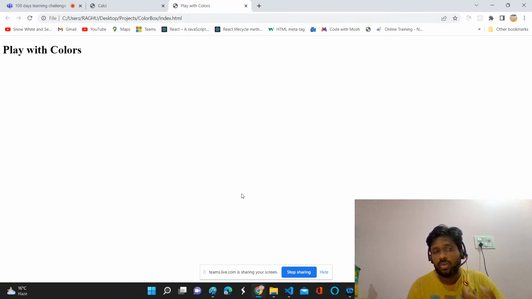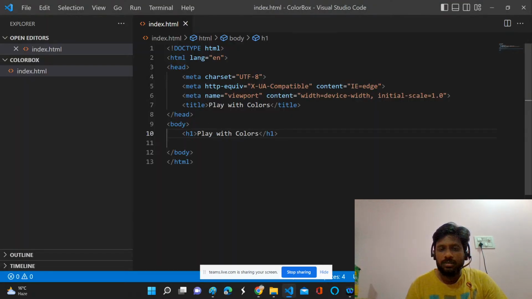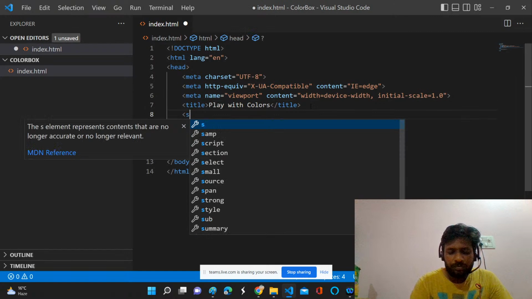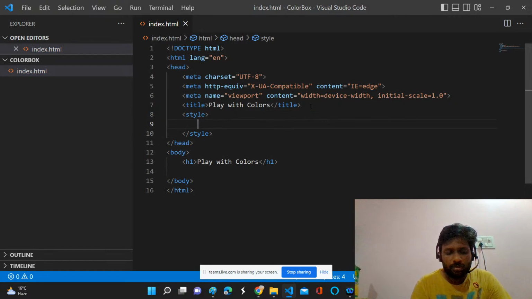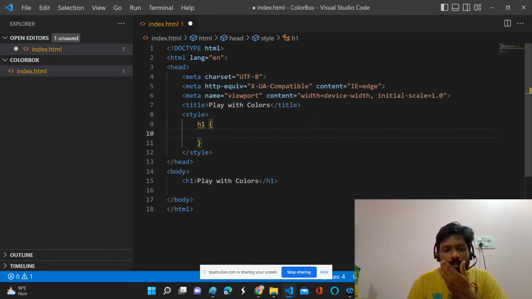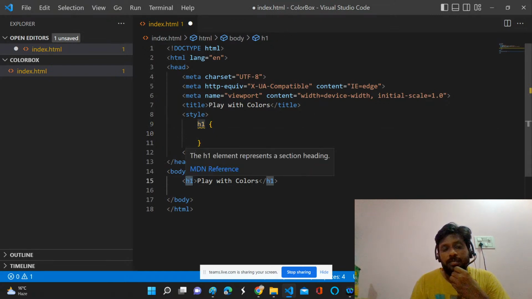So first of all, if you want to apply some color, we know CSS, right? Suppose if you want to apply some color for this heading, what you will do? Normally we will add a style tag. Inside of that, we are going to use the selector. Either you can apply with element name or ID or a class.